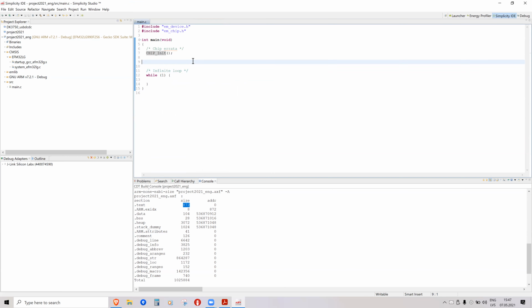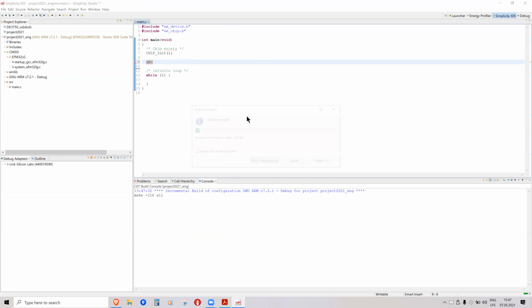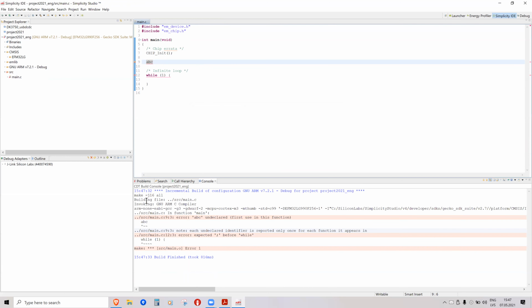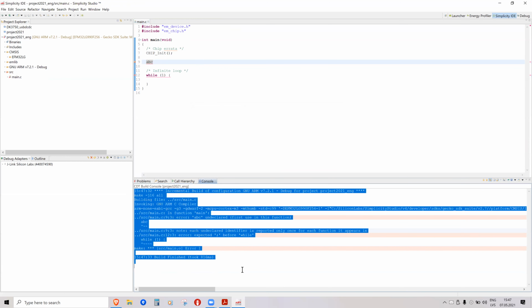So the next thing that we want to do, let's make a conscious mistake in our code to see what it looks like when there's a compilation error. Let's say I write some ABC letters in the middle of the code. This is wrong syntax in the C programming language. You can't do that. So when I try to compile, this is what it looks like when there are errors.